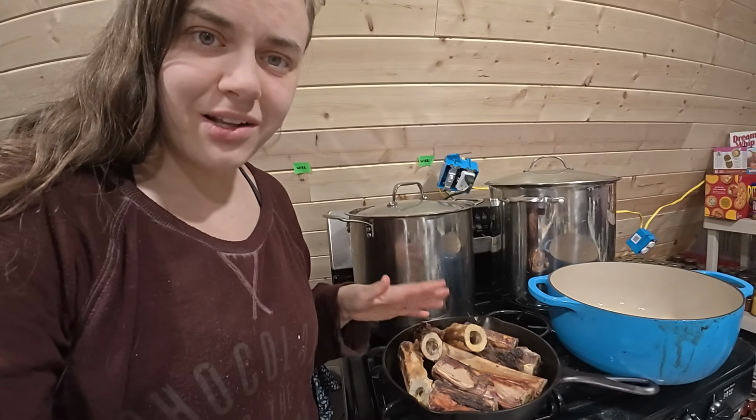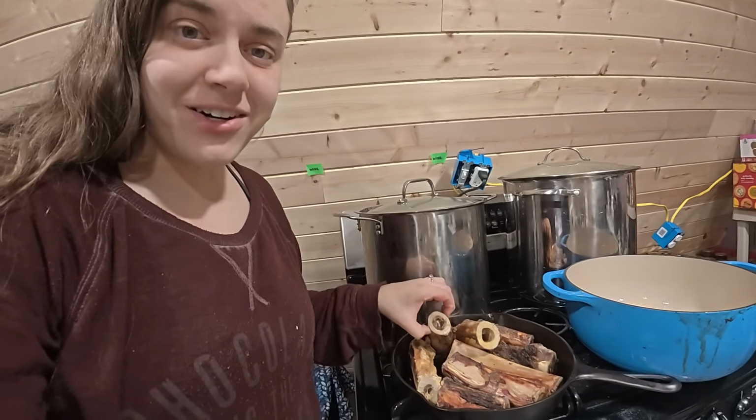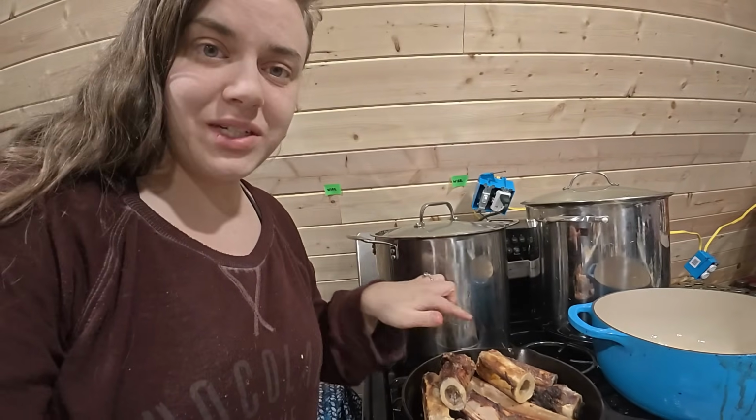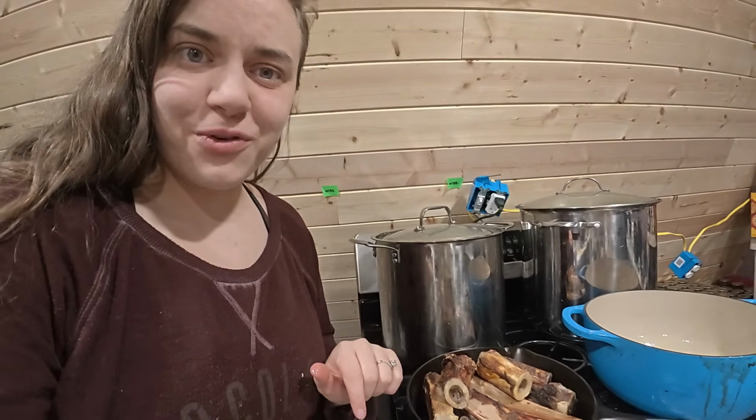We took these bones out of the oven and let them cool down for a while. They are definitely ready to go. A lot of that marrow has already kind of started seeping out of the bones, so we are going to take all of this and put it in our Dutch oven for our soup now.